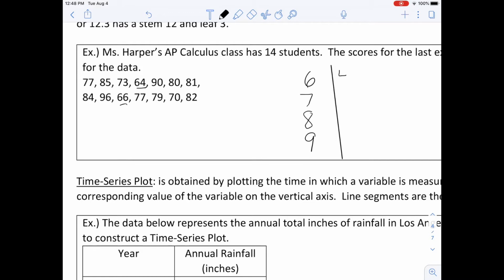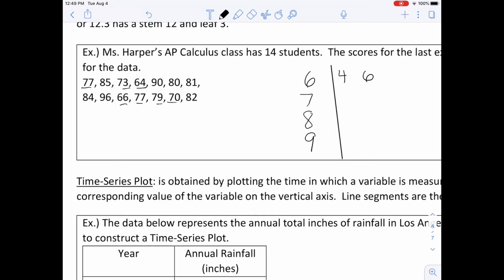I'm going to put them in order. The smallest one we have is a 4. Next largest one we have is a 6. You do not use commas, they're just spaced between them. The next thing that we have is our 70s. And so with the 70s, we're going to go ahead and look at those. We have a 77, 73, 79, 77.